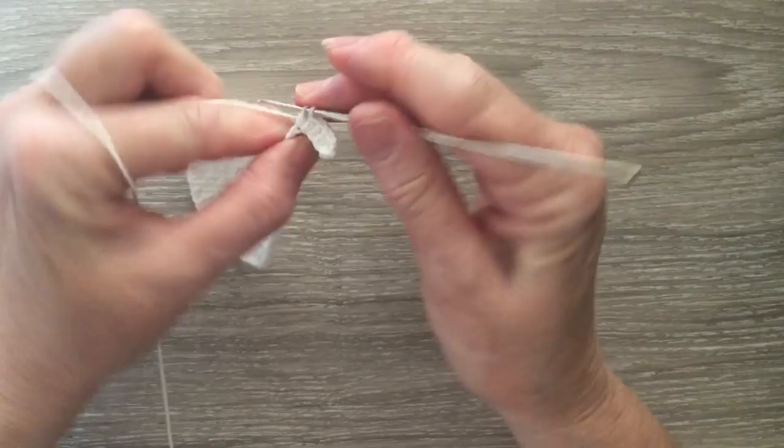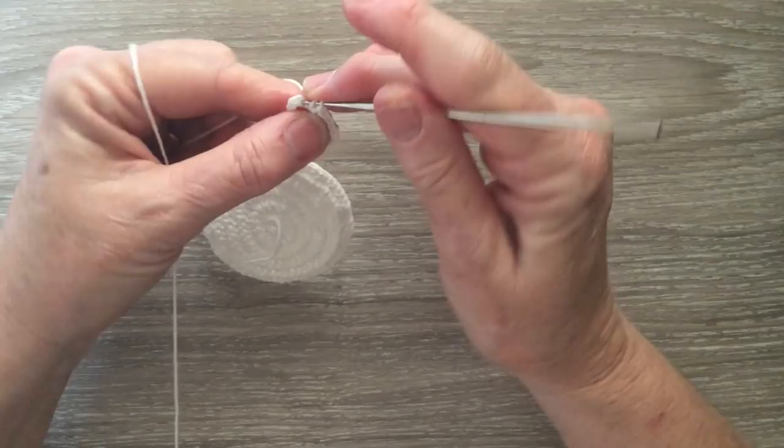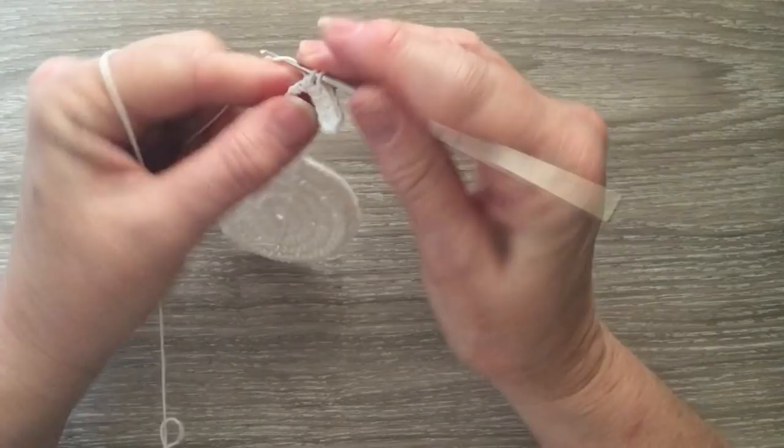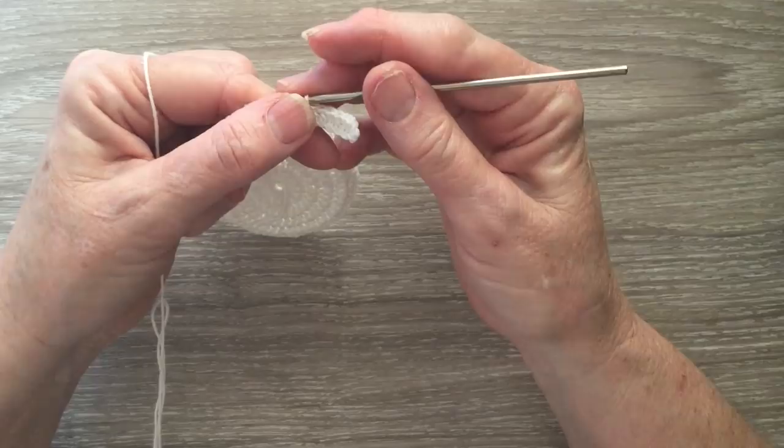Now I'm going to do a joined double crochet. So yarn around, into the next stitch and pick up a loop. Yarn around, take off 2, then yarn around, into the following stitch and pick up a loop. Yarn around through 2 and yarn around through 2. Now I'm going to work 3 double crochet, 1 in each next 3 stitches.